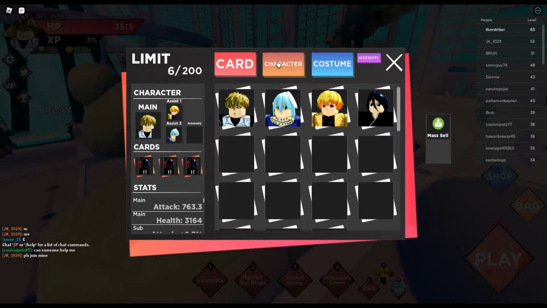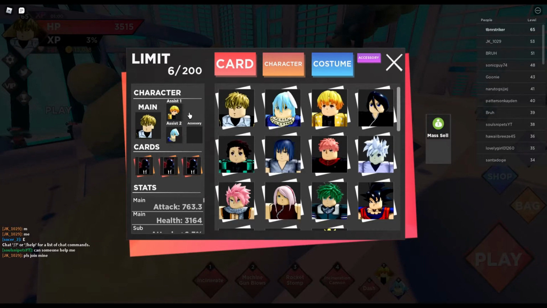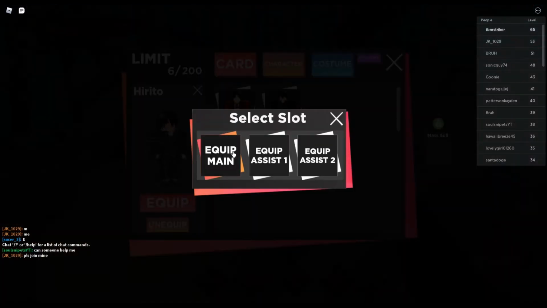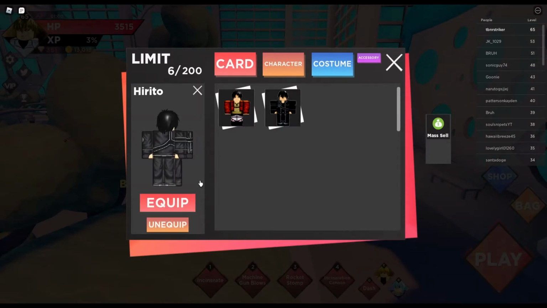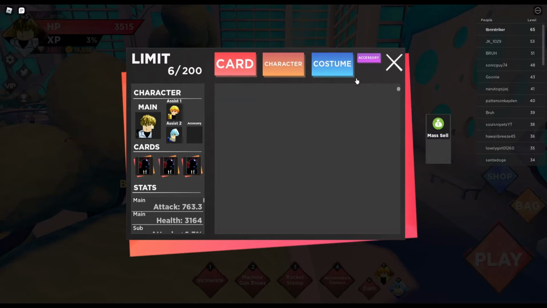Alright? You go to characters, this is where all your characters are at. There's assists, assist 1 and assist 2. If you're playing hardcore and your main dies, you can use one of these two. If that person dies too, you can use the other one. Costume, it's something you can wear. You can equip just your main, or you can unequip it, etc. Accessories, I don't really know what's going on with those. I think it's something that's coming out soon.